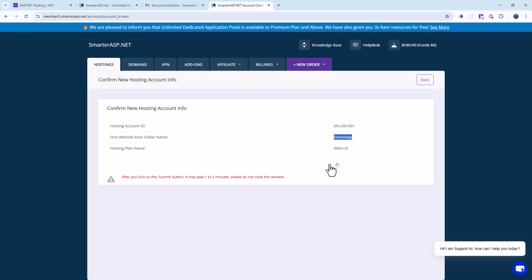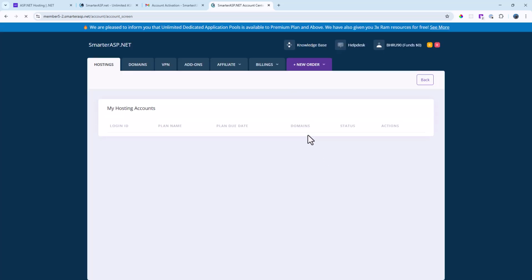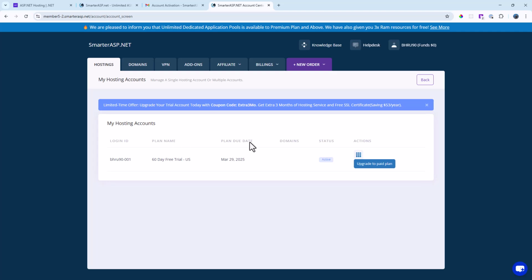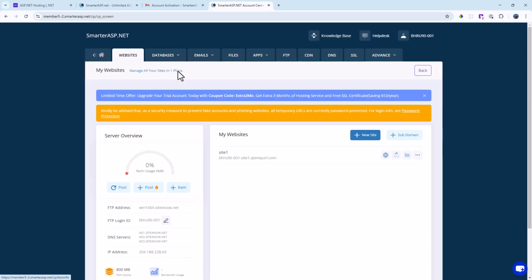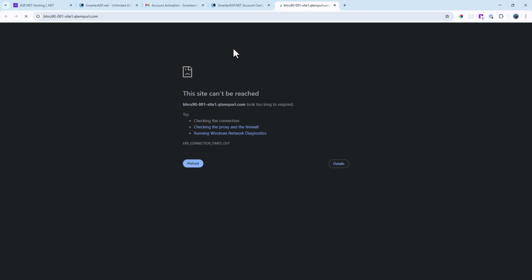Once you submit, it will take a couple of minutes to set everything up. Let me wait for that. Once it is complete here, it might take up to 5 minutes to set everything up, and once that is done, we will navigate to control panel here, and right there it will take us to our website. Now right now we do not have any domain name on the account, we have a temporary URL, but if you navigate there, you will not see any detail. The reason is we have not deployed anything to this location, so there is nothing to be displayed.